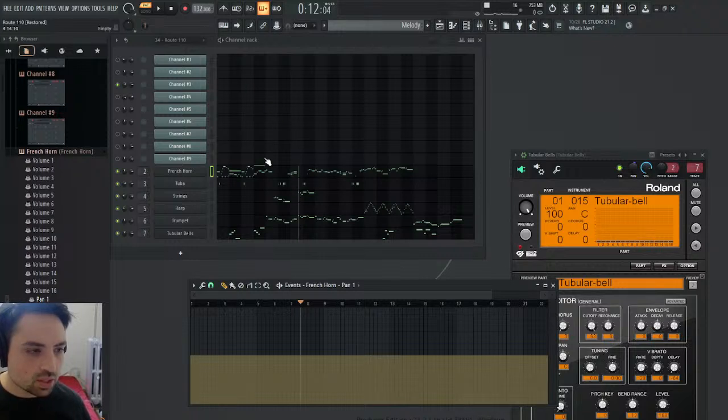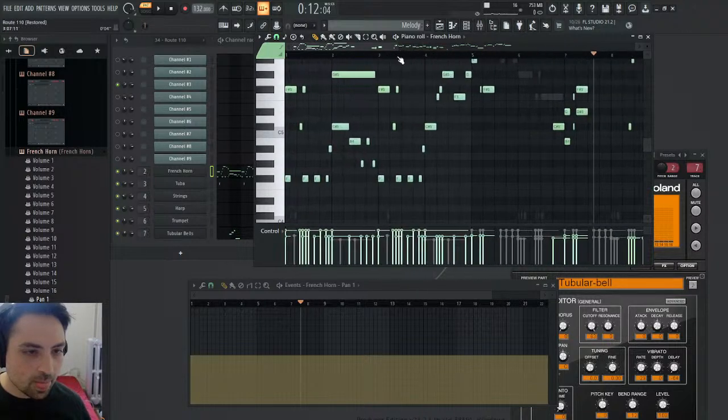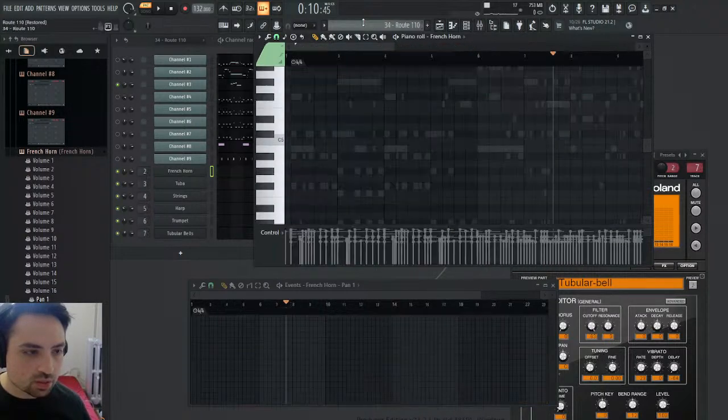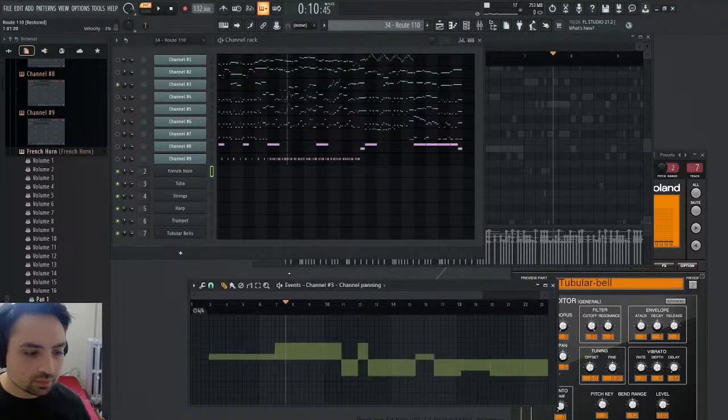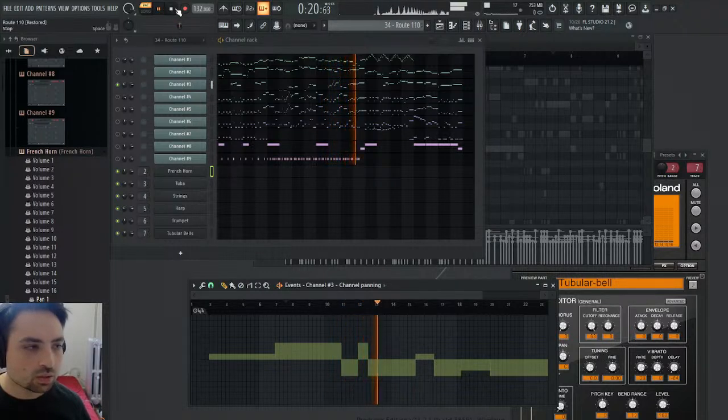So where this thing is, and then I have to denote. Okay, so this is. Which notes were French horn here? We had. Ah.